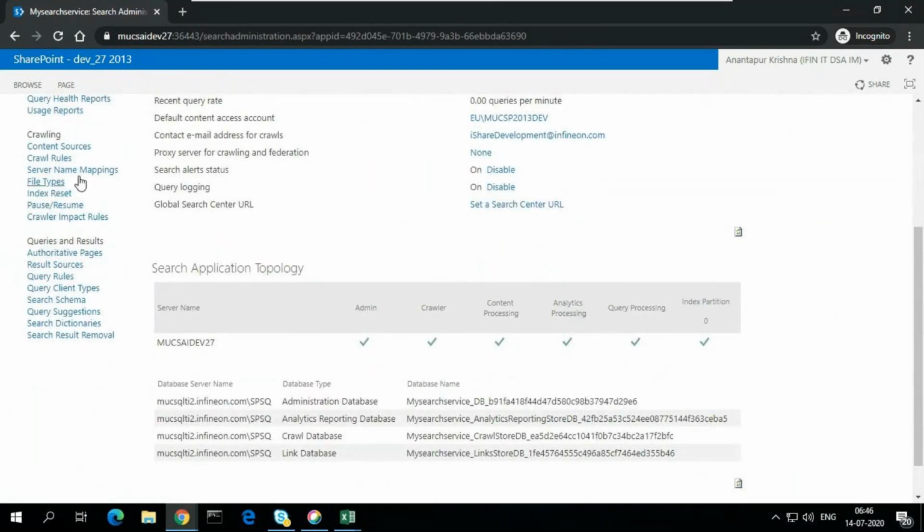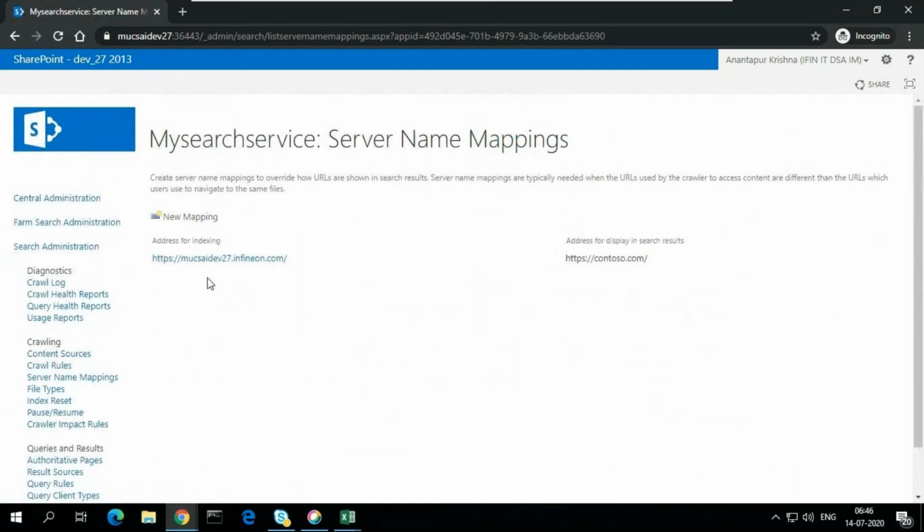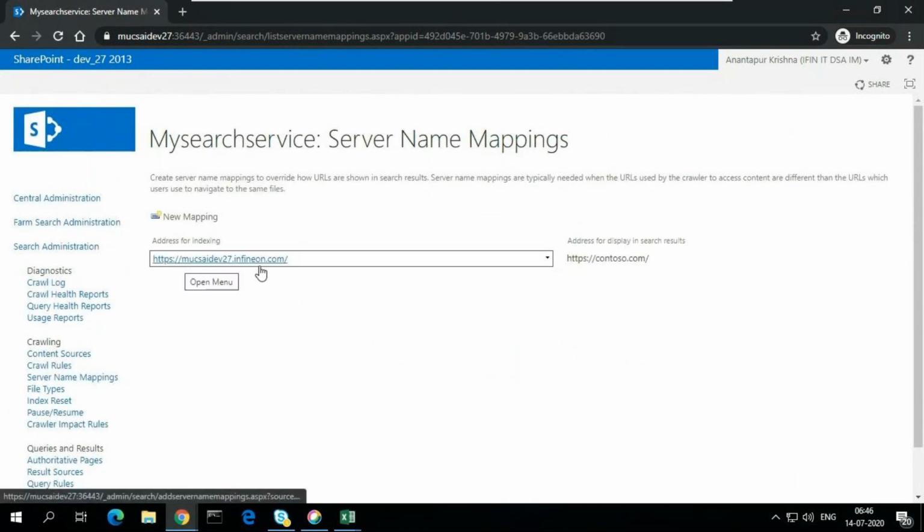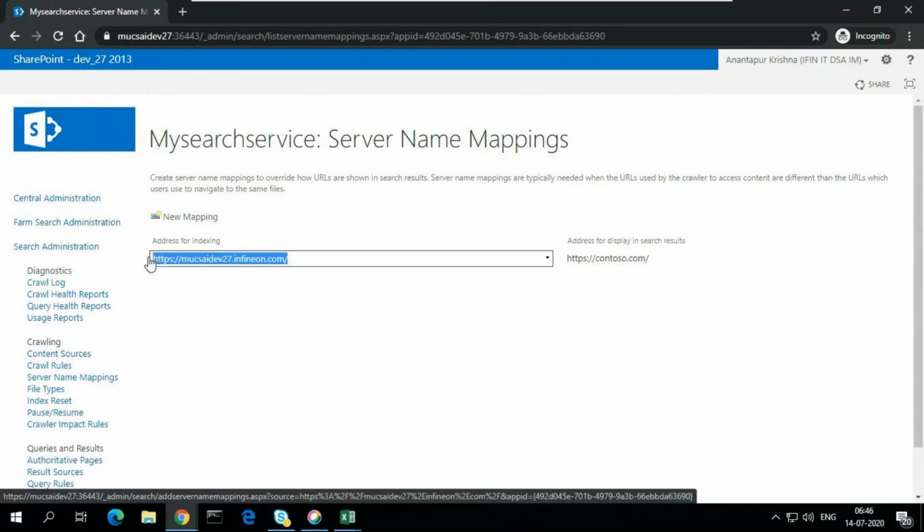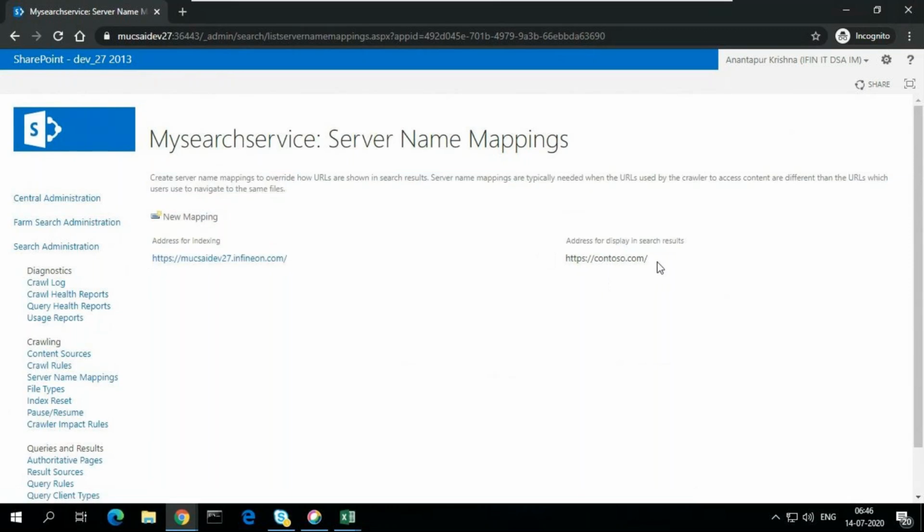Manage service application, my search service, server name mappings. So I created one. I have mapped whatever host name starts with this one, it will be shown as https://fantaso.com. I just gave it as an example of how to map server names.